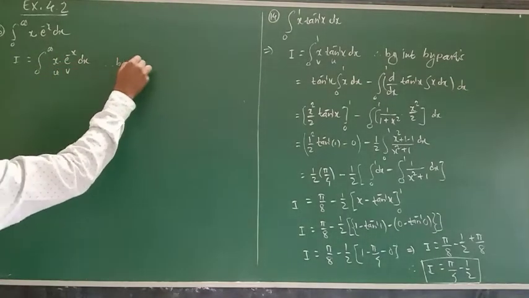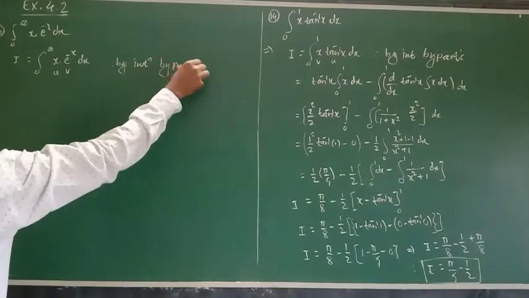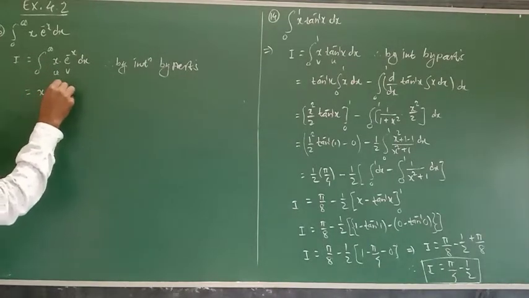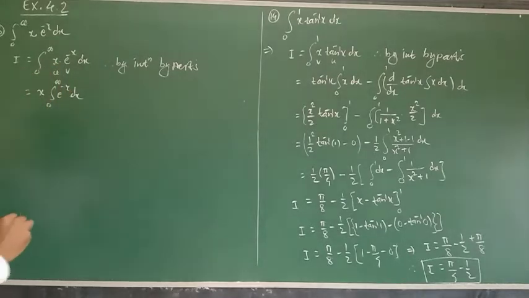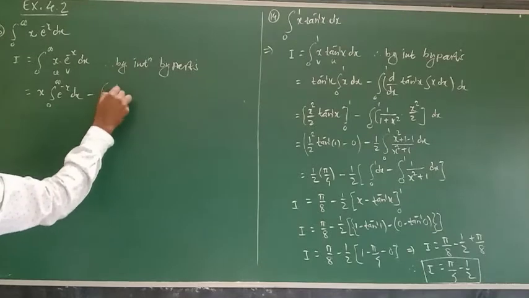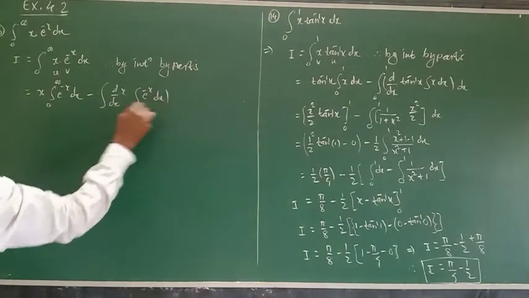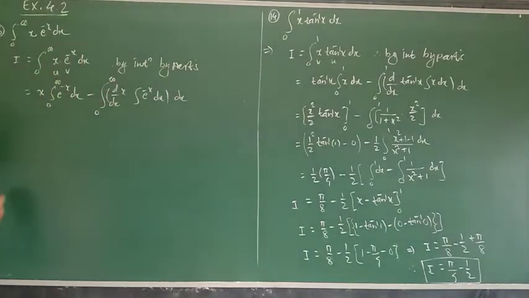Therefore, by integration by parts, what do I get here? Limits. First function x as it is, integration of e raised to minus x dx, limits from 0 to infinity, minus integration of d by dx of x, integration of e raised to minus x dx, total integration dx, limits from 0 to infinity.